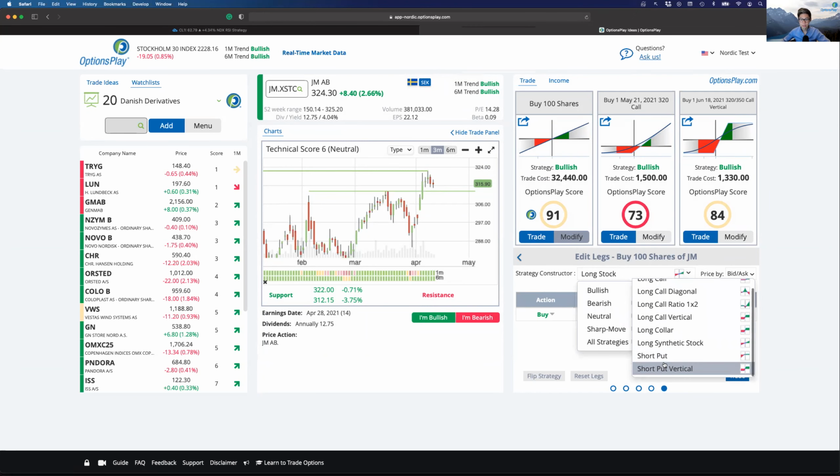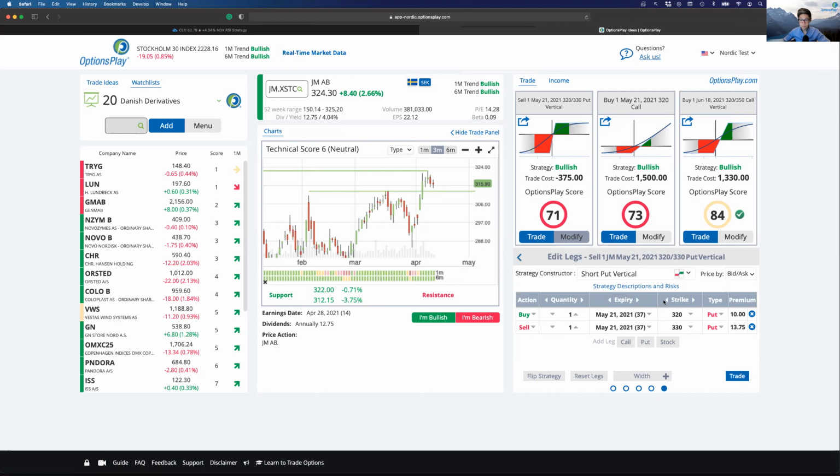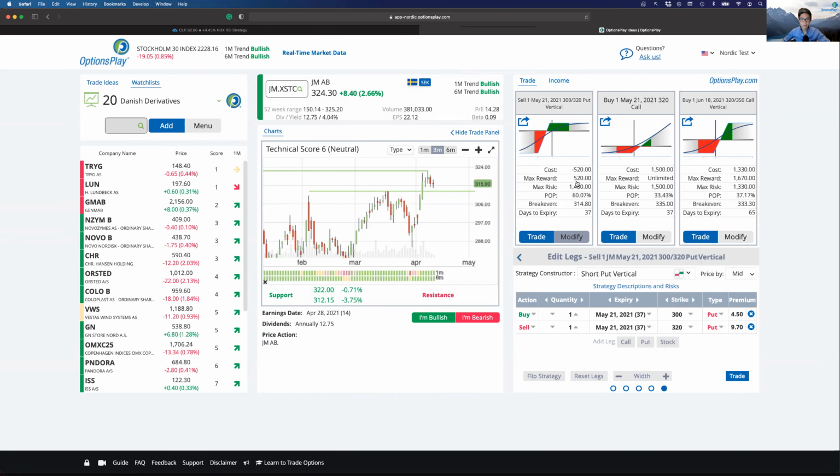You can also look at selling a put credit spread here as well. But if, let's see, the 320, 300 put spread, I'm only again collecting 520 crowns for a 20 crown wide credit spread. So that's again about 25, 26% of the width. I'm risking roughly 3 times what I can potentially make. I'm risking 1,480 versus only making 520.